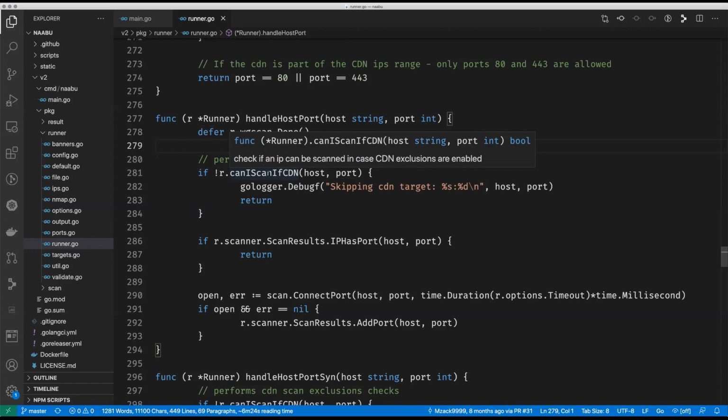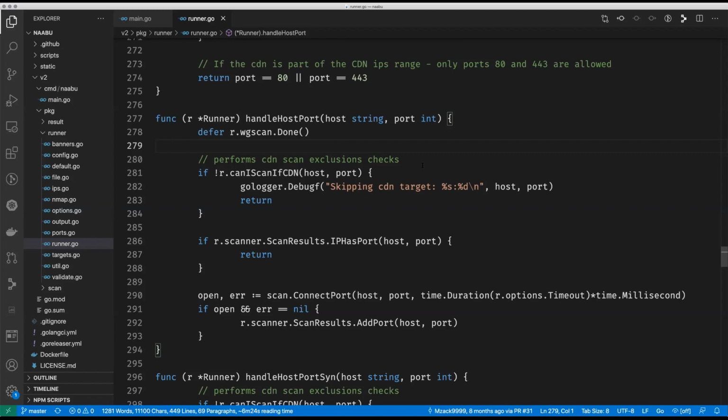Then basically say, well, I have to skip this one and leave, be done. Yeah, the name is a little confusing. As you sort of implied, it should really be called something like "If I can't scan, can I not scan?" Yeah. So I'm guessing there are certain well-known IP ranges which belong to CDNs like Cloudflare and Akamai and people like that. And we're not interested in scanning those, or we would like the option to avoid scanning them in any case, because that's probably a waste of time. They're not the real server; they're just some proxy server in front of it.